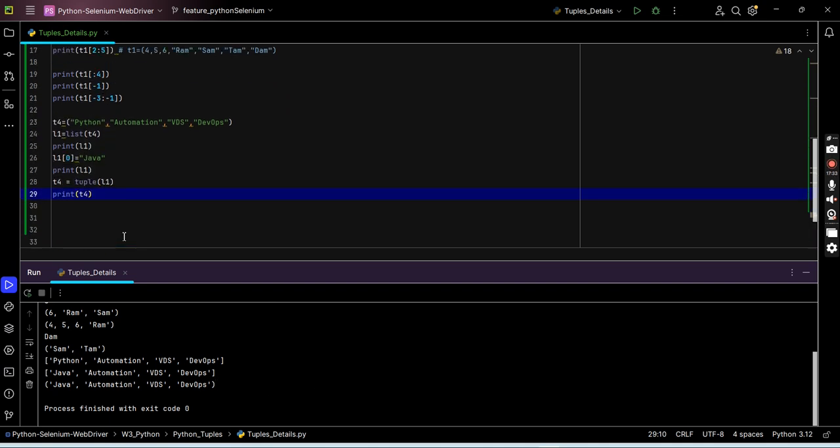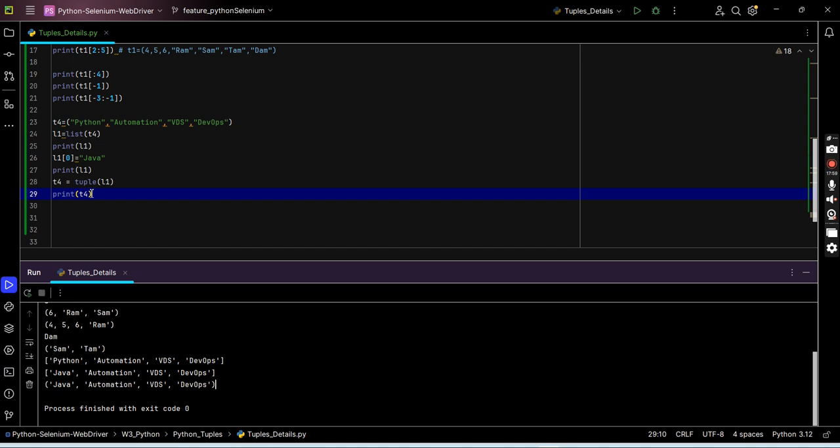Now another way how we can remove the element. So this is the same way, because tuples do not have a remove method. So we need to again convert into the list, and then we need to perform the removing operation by using the remove function, and again we need to convert into the tuple.